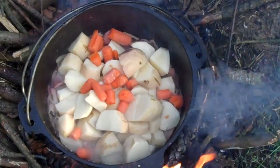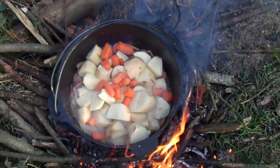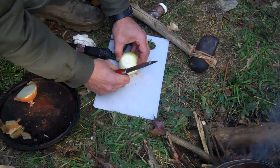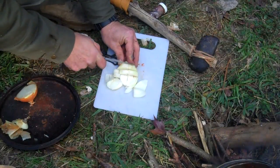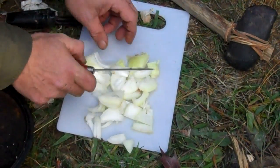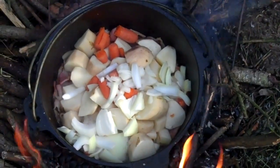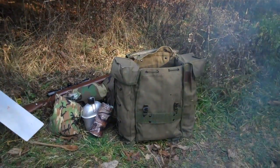Now for some onion. Gotta have some onions. That's already starting to smell good. One thing I like about this little cutting board, man, it fits right in the back of my pack. No problem.